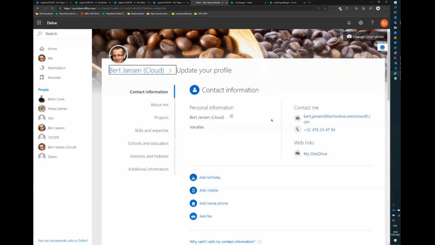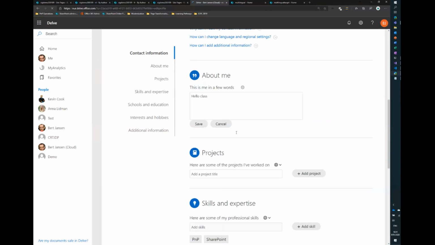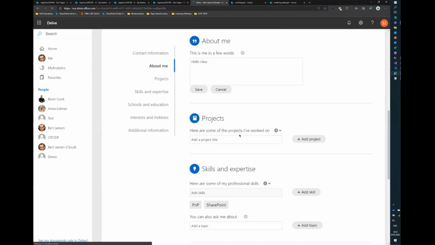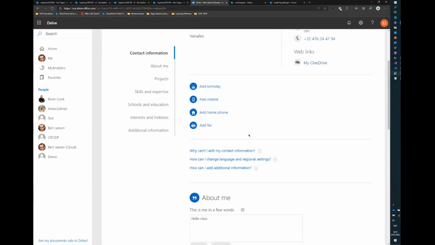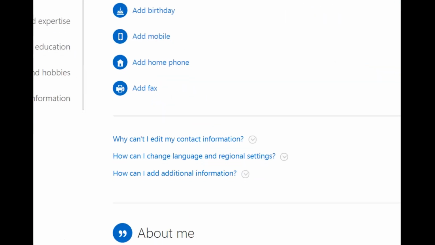Now this profile page, if you scroll down, you might think, hey, why isn't there an obvious change language button or a drop down or whatever? Well, it's not there. But it's slightly hidden. So if you scroll down and you see this one, how can I change language to regional settings?